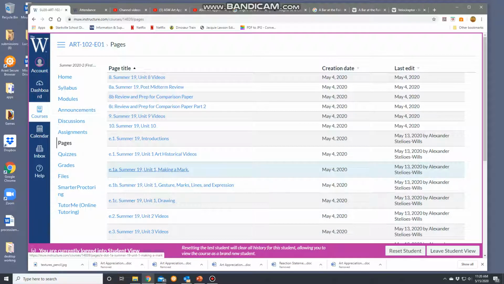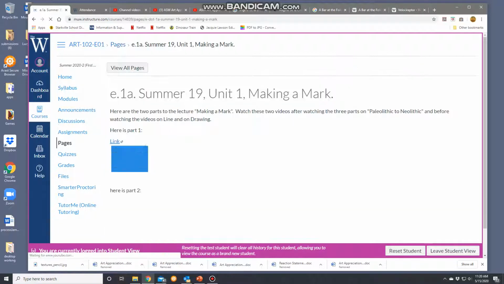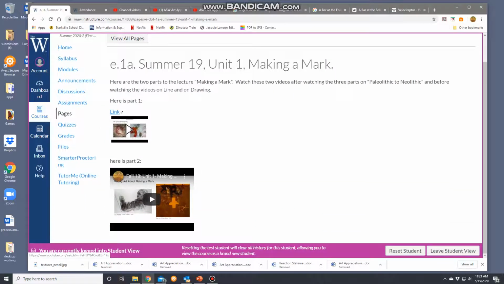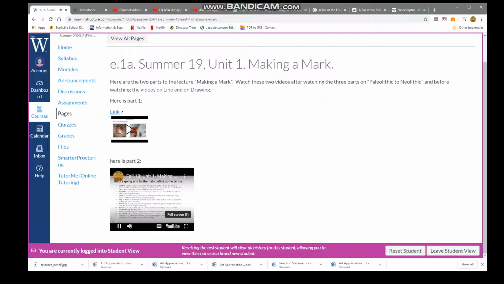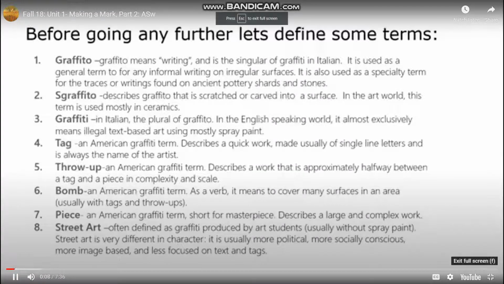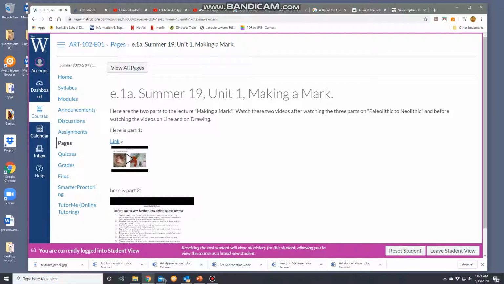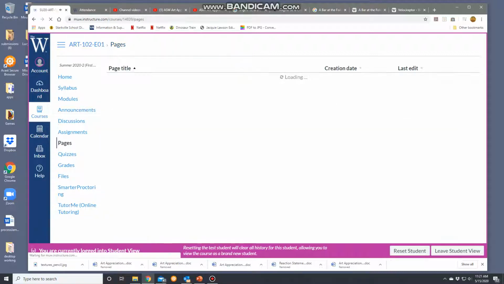This time around, I'm just going to have all of Unit 1 on one page, but for whatever reason, last summer I broke all the parts up into different pages. So here is the link for part 1, and then here is the one for part 2. Let's watch just a little bit of part 2. So you can see it tiny like this, or you can open it up like that. Okay, and you can watch it and never leave Canvas. I just want to make sure you understand that that's available.